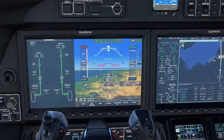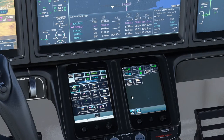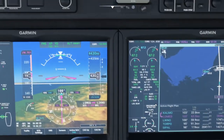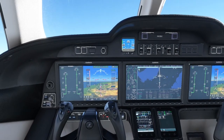Settings, and how would you set the minimums here? That's the other thing I see you cannot see, is set the minimums, and I don't want to go to speed bugs, which would crash the FMC. Yeah, it's CAVOK anyway, we don't have any clouds, so it doesn't really matter, but you should be able to set up the minimums here.